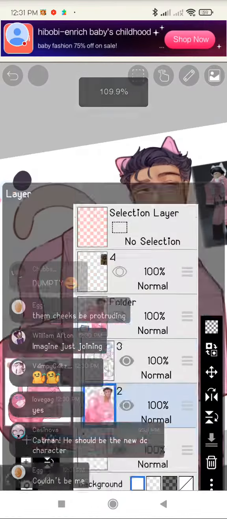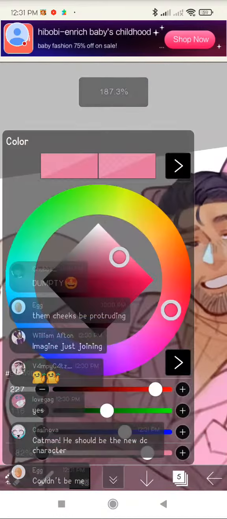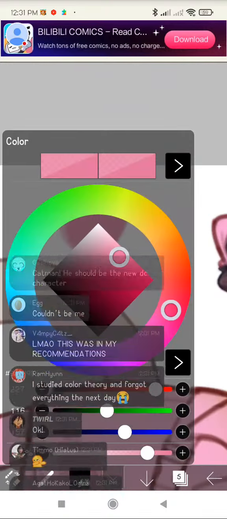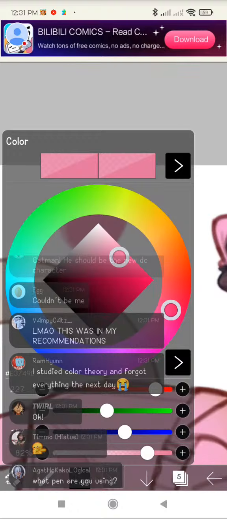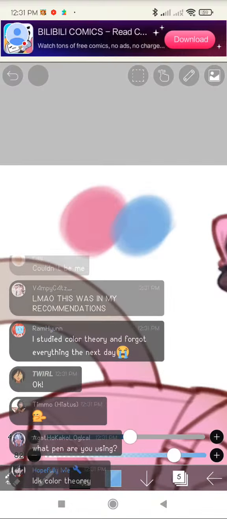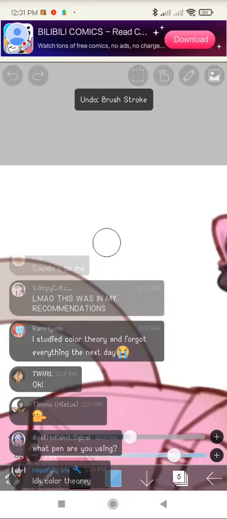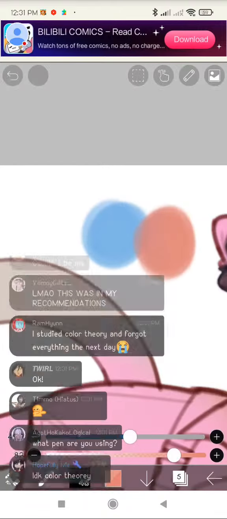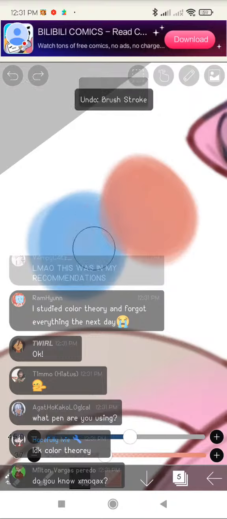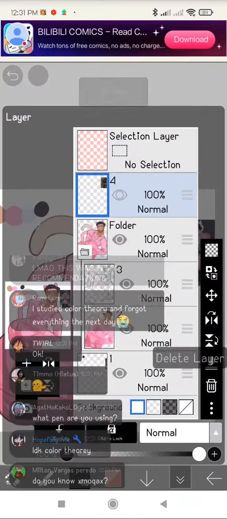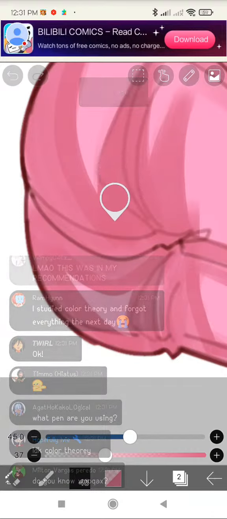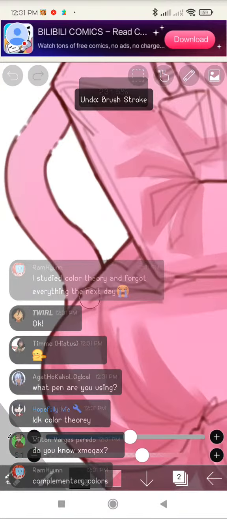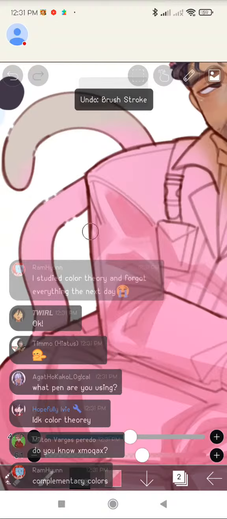So let me show you a small example of color theory. For example, we have this color, and to find a nice color for this, you're gonna want to boop and boom, and that's a complementary color. Now we're gonna start with blue, and now it's gonna go diagonally here, so this is its complementary color. So you can see it's Gumball and Darwin. Do you know Mocha? Yeah, without Mocha, my channel wouldn't have grown. So thanks to Mocha. Complementary colors. Okay, continuing on.